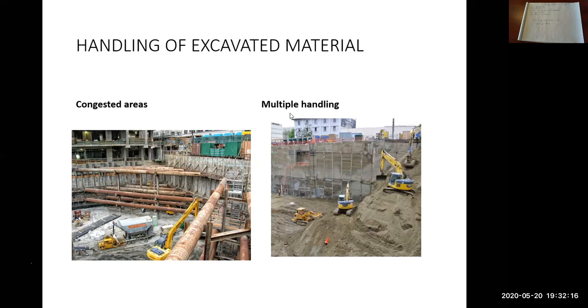So the photo on the right here is what I talked about, having multiple machines doing the excavation. You can see in this photo that there are 3 excavators, and then there's a dozer in the bottom. The dozer is pushing all the excavated material over to the side. This excavator picks it up, places it where the next excavator can reach it. And then this excavator passes it to the upper one, where this one up here is loading the trucks and hauling the material off site.